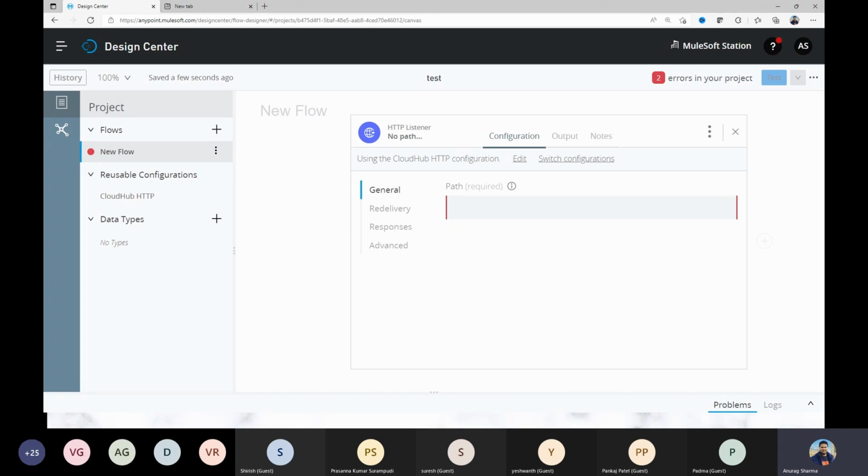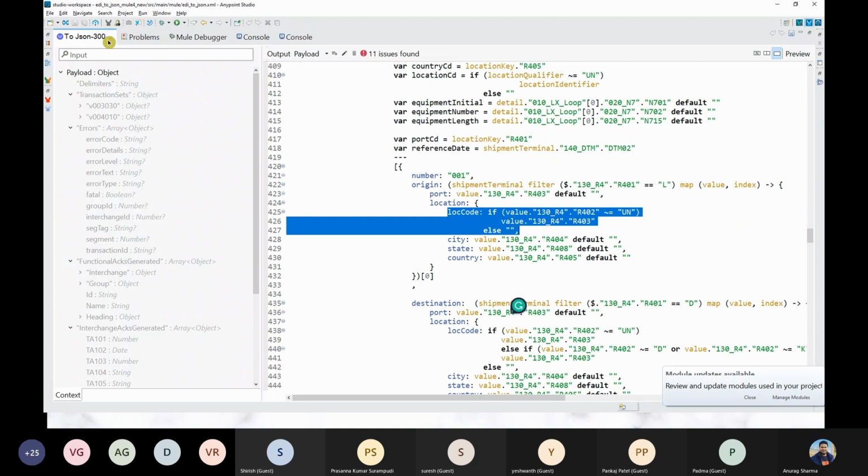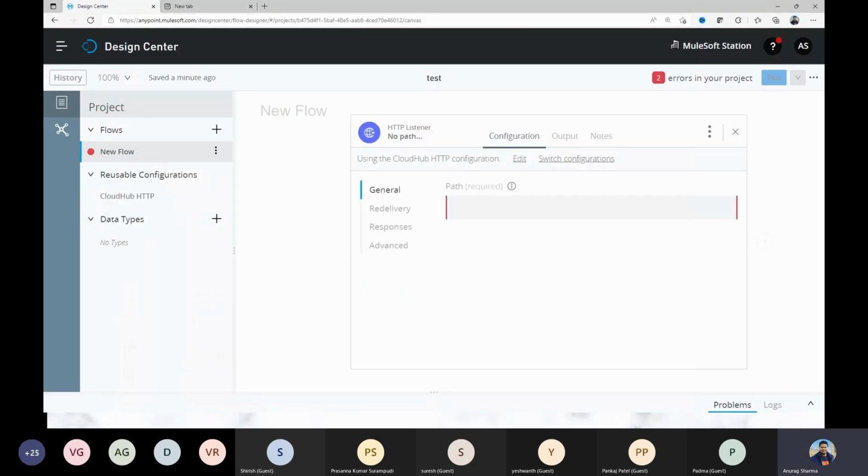We already covered the RAML in API Designer. This is Flow Designer, also a web-based tool to implement the actual API without using Studio. Studio I already showed you earlier. This is our Studio. One moment, guys.